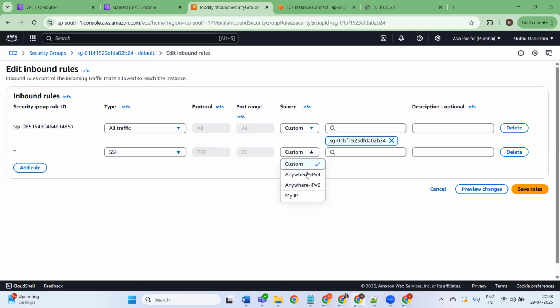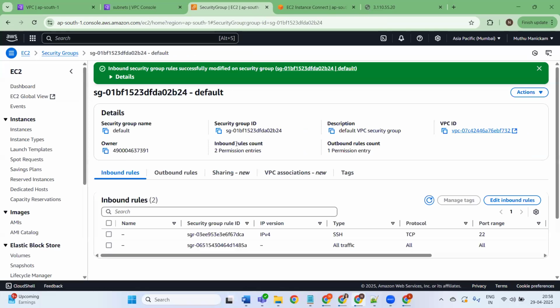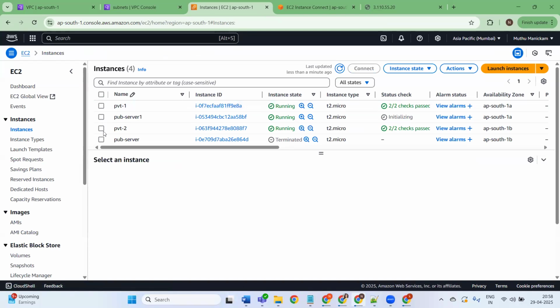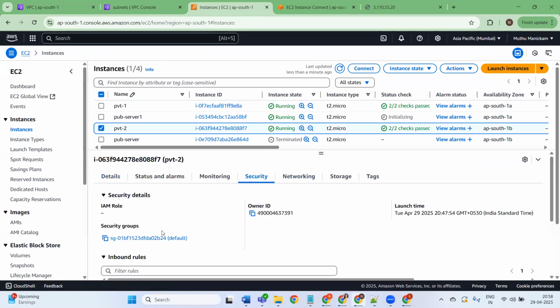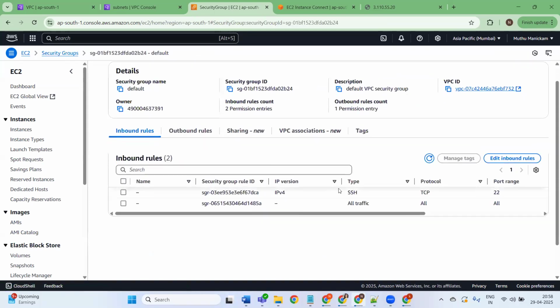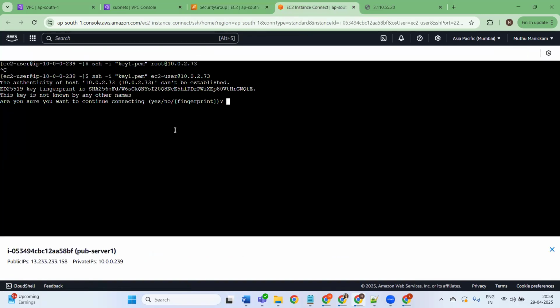Because in the template we need to select that. So sorry, it was my mistake. I will explain these things. That's why it was not allowing you to access. Now it's giving you access, right?